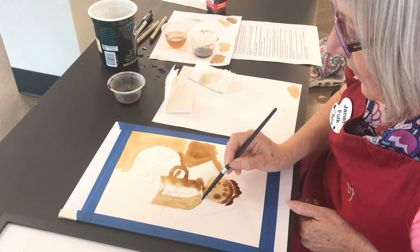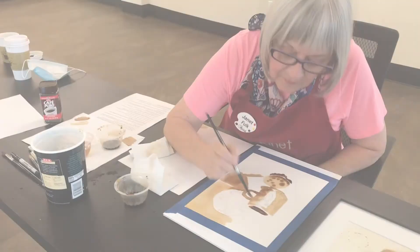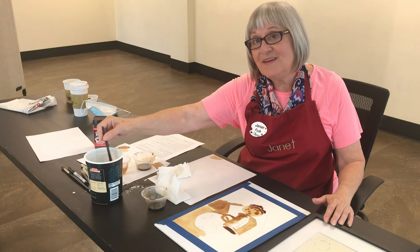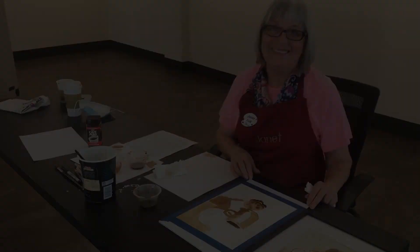You know what you call it when somebody tries to steal your coffee? A mugging. So all in all, it doesn't take long before you can paint with coffee. And you know the best thing about painting with coffee? It smells like coffee. Try painting with coffee — it's a lot of fun. Just make sure you take your paintbrush out of the cup before you drink the coffee. Thank you.